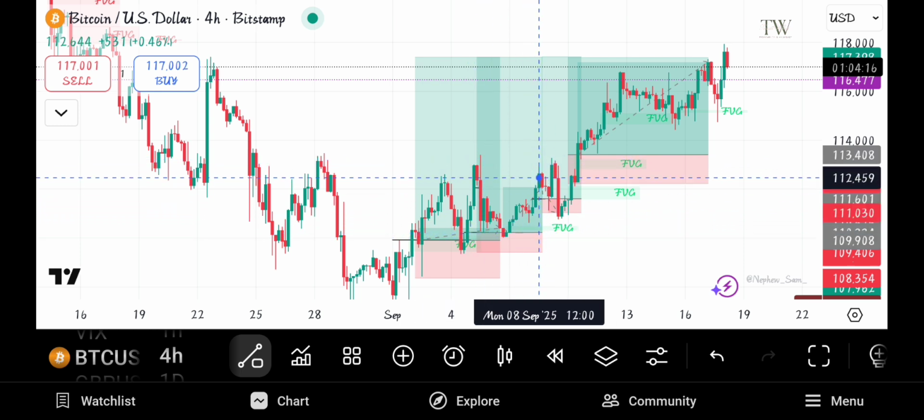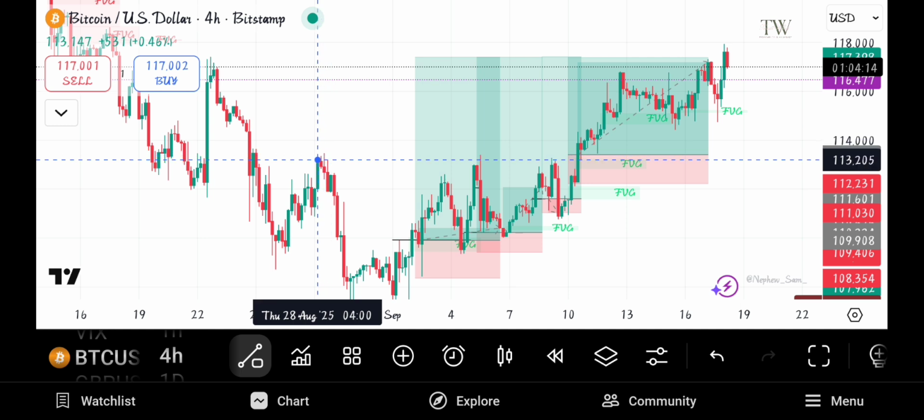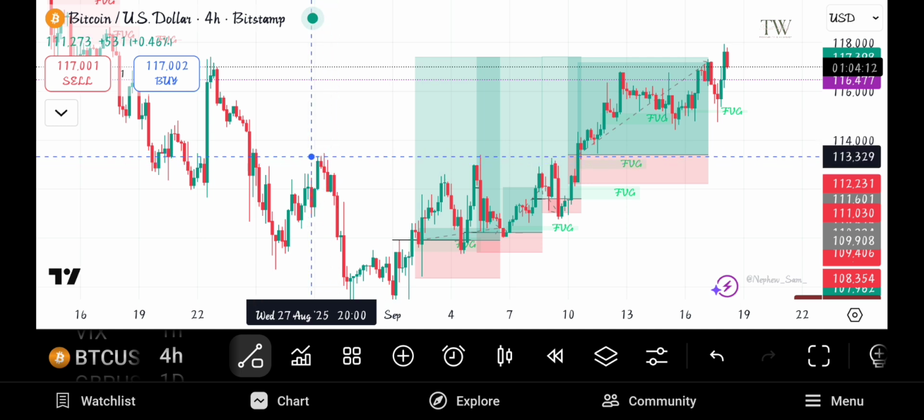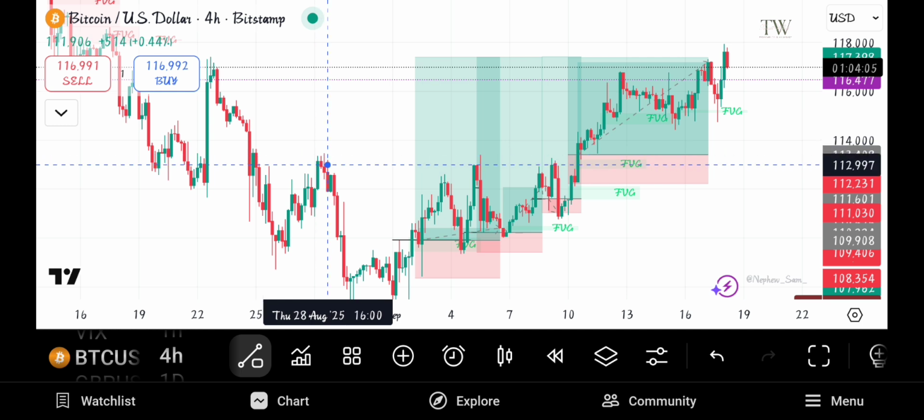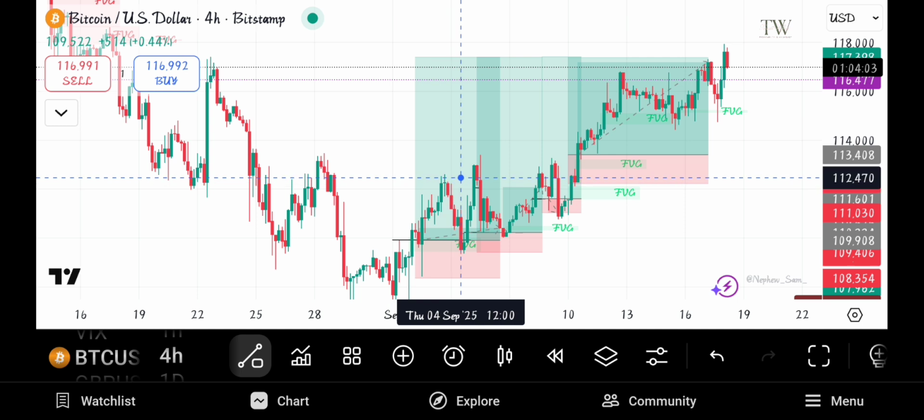Now, that was when I noticed that price was having a difficulty breaking out of this resistance level. For some reason, it was having difficulty breaking this. Ordinarily, this was supposed to be a straightforward move, but price kept coming back, right? And each time it was coming back, it was creating an opportunity.